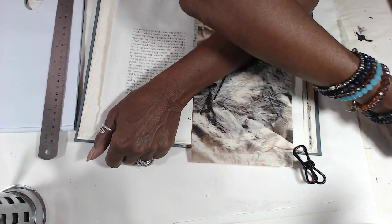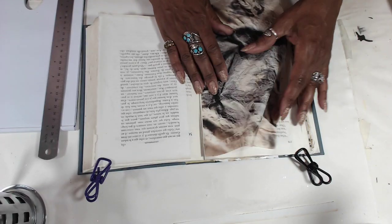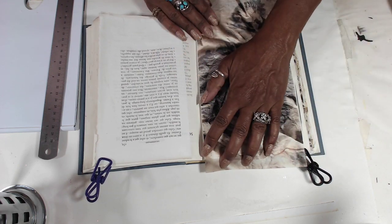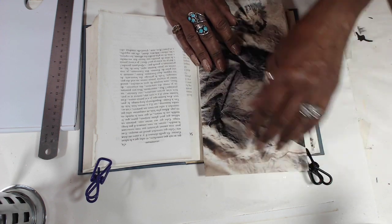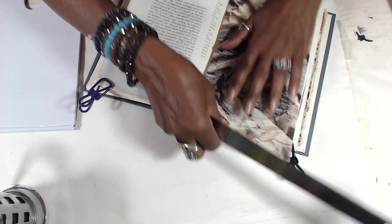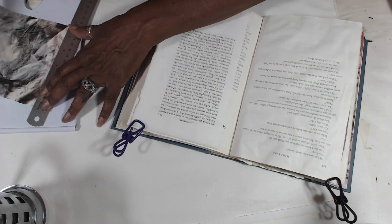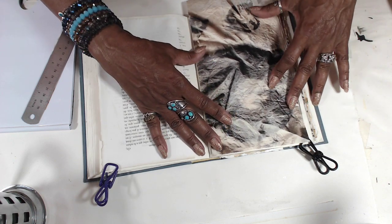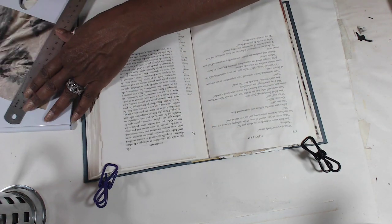Where's my clips? Already running out of stuff. Things are already running away. Do you believe I'm still waiting? Well, it does make sense, because I believe the person that I bought things from, that I told you about, all the documents, I'm pretty sure she was in France. I realize it takes a while for things to get here, but I cannot wait for the stuff to get here, because it was some really nice ephemera. There were some good stamps in there. Things that I want to use and go back and use on some of these pages I've already done, just to add some different stuff to this book. So, it hasn't come yet, but hoping soon.